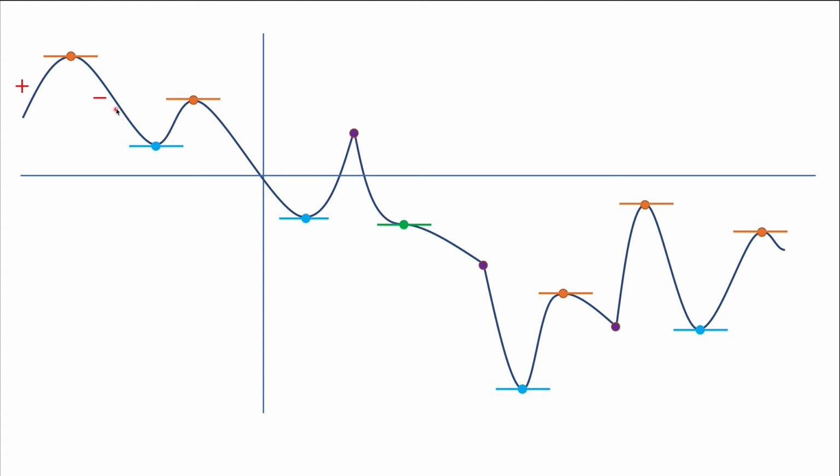Derivative is negative. Then derivative is positive. Then derivative is negative. Then derivative positive, negative, right here. Then negative again, positive, negative, positive, negative, positive, negative. If on one side of my point where derivative is zero or does not exist, on the left the derivative is positive and on the right the derivative is negative, it means I have a maximum. If I have the opposite, I have a minimum.